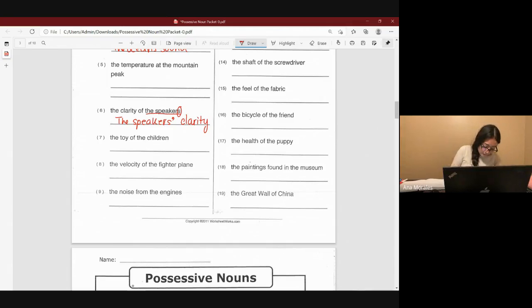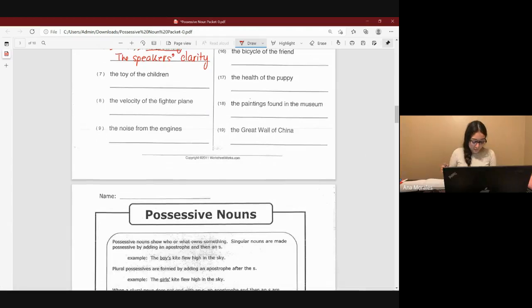Okay, and we drop the "of" because "of" is showing possession. And now that we are not talking about a specific thing because we're showing possession, we no longer need the article "the" before the possession. So the speakers' clarity.